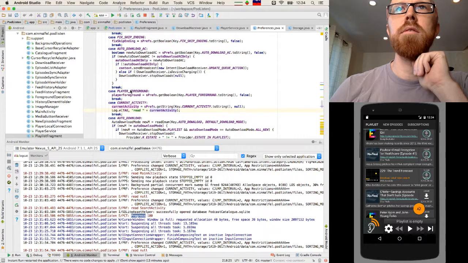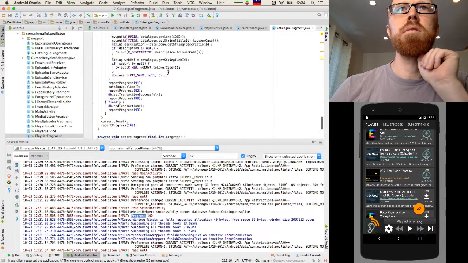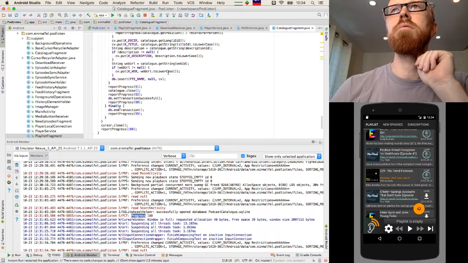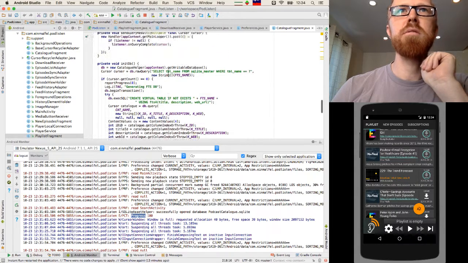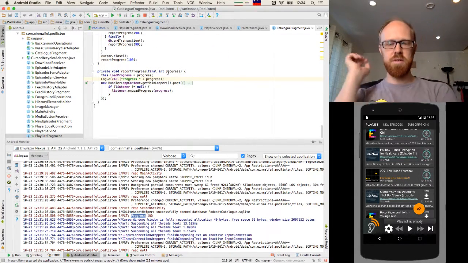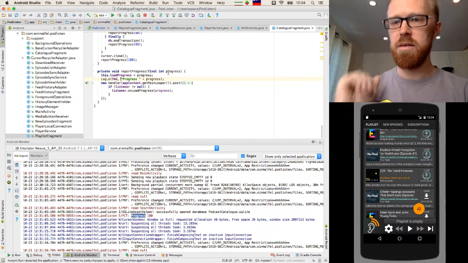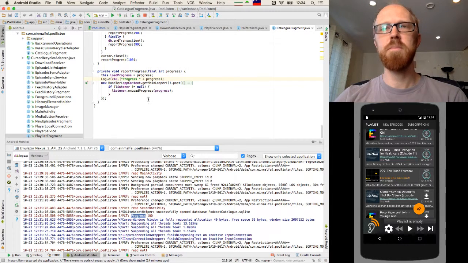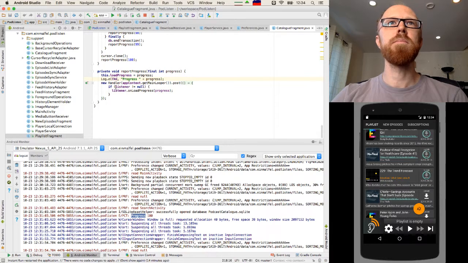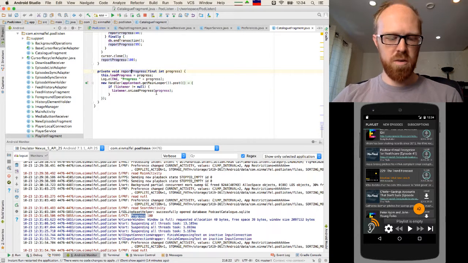Log E, okay. So this is in the catalog fragment. That's probably that other screen we were on where we were adding new podcasts. Load progress. So load progress was 100%. Let's figure out where this comes from.